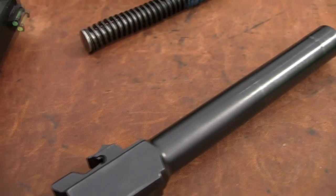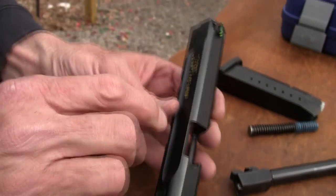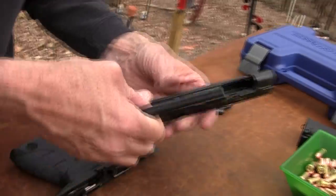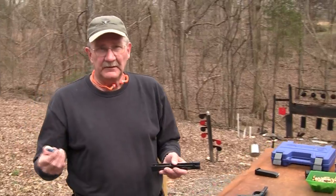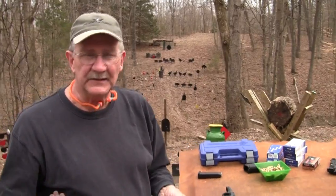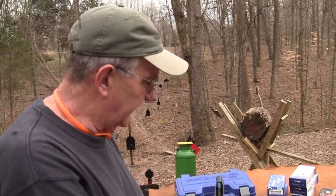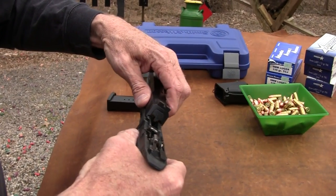This has a 5-inch barrel, stainless slide and barrel. It's match grade, and it has what's called a Mac Black melonite finish on it. Good looking gun, and it works. 5-inch barrel, 9mm. This one comes in 40 or 9, and comes in a 5-inch barrel slide or a 4 1/4-inch slide. It's kind of like the Commander versus a full length in a 1911. So very, very common. It's got the trigger block and everything. Striker fired. So not all that different from a lot of guns of this nature.